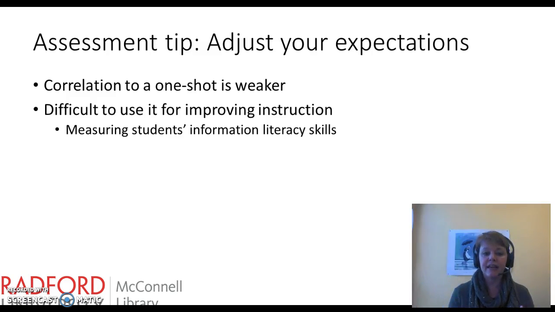Now you can say things like, well, this section did better and they had a library session, than this section that did not have a library session. But once again, you don't want to say that there's causation there, because we just can't be sure, but we can talk a little about correlation there. It's also not very good for improving instruction.